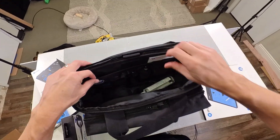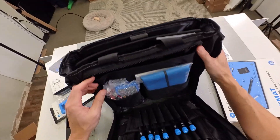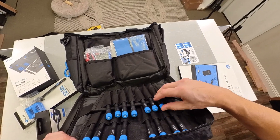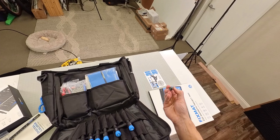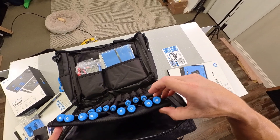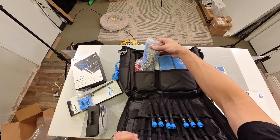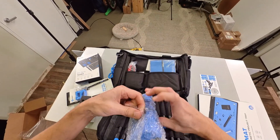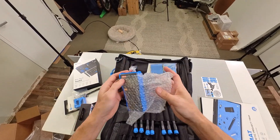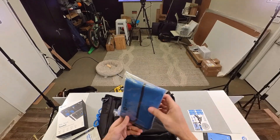We've got a brush, more pry tools in here, and a microfiber cloth. Let's see what's in this pocket — oh, here's where all the drivers are. That looks to be some kind of proprietary driver. All of these things have little illustrations on them that show what shape they are, because there's all different kinds of screws and proprietary components they provide everything for. This looks to be a voltmeter possibly. And an anti-static mat. That's great. Wow, I am super impressed — this is a lot of stuff.